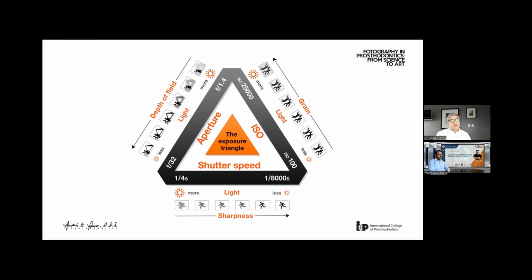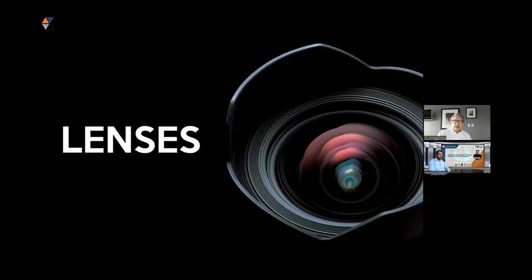About the triangle, this is the triangle, the real one, with a lot of information. There's a lot of information here, and everything we have been speaking about now is going to be resumed here. This is the thing that we have to understand: if we change some of the parameters, the other one is going to change too.